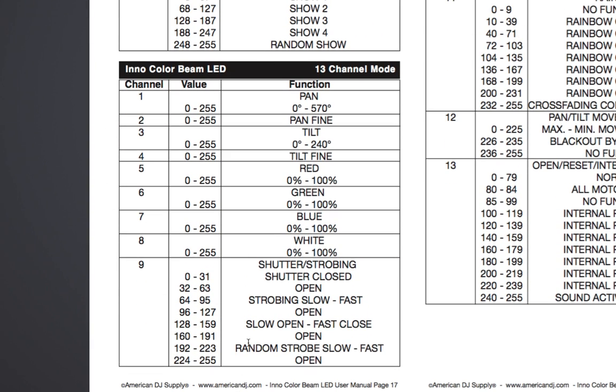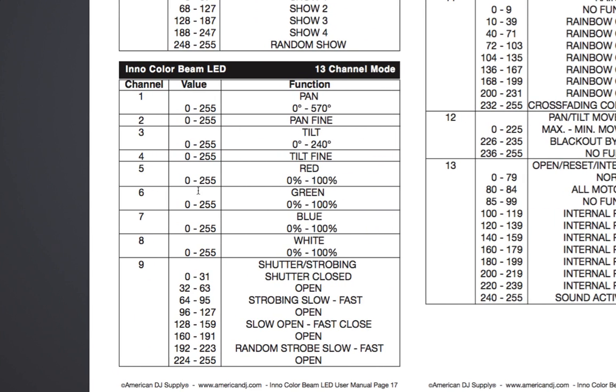Next, we have our shutter or strobe. With the NE1, you really only have one option. There's shutter and strobe, and the default value is 0. Now, it says that the shutter is closed at 0. We don't want that. I want the shutter to be open. So I'm just going to write 33. I like to do 1 over just to be safe.